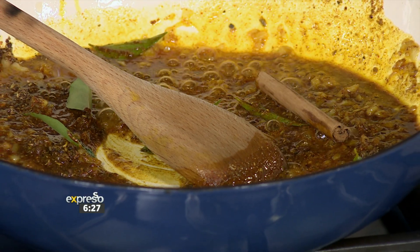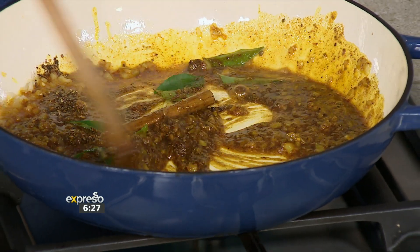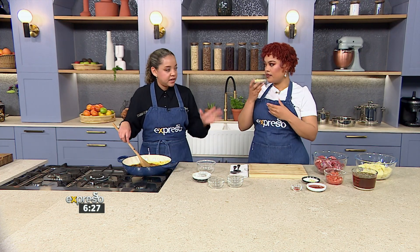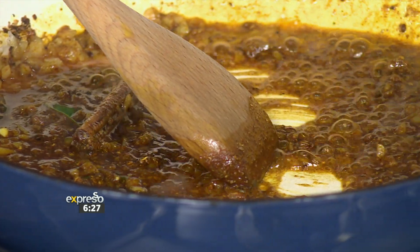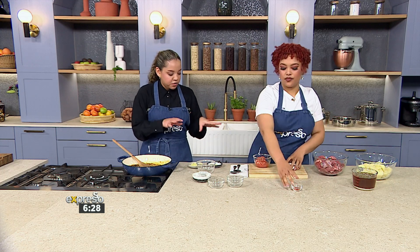Curry leaves and a cinnamon stick — as opposed to powdered, though you can do either ground cinnamon, you just need that little hint. So this is actually ready, and next we can go in with ginger. What you can do as well is to marinate your lamb with the spices, a bit of garlic, a bit of ginger, and let that sit. Some people use a bit of yogurt to get it nice and tender.